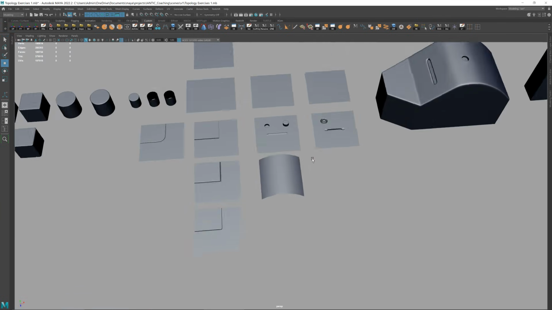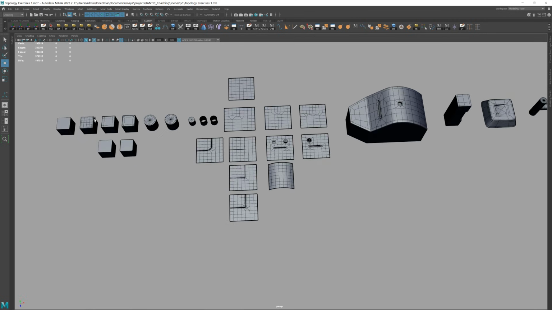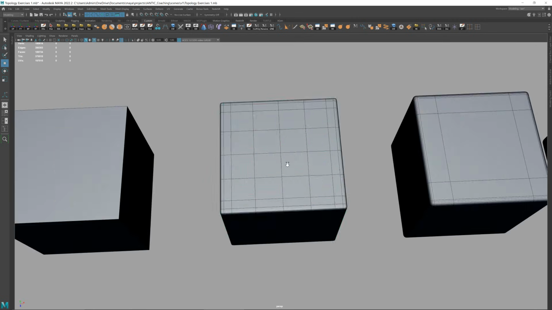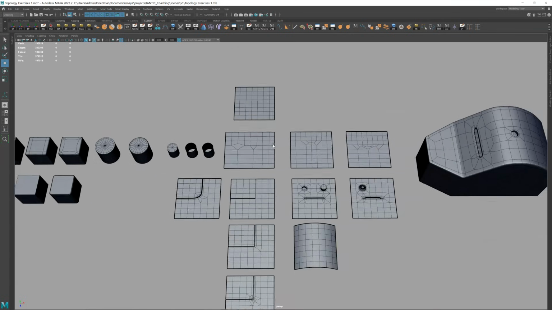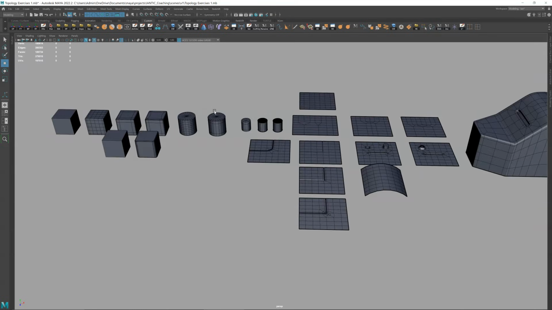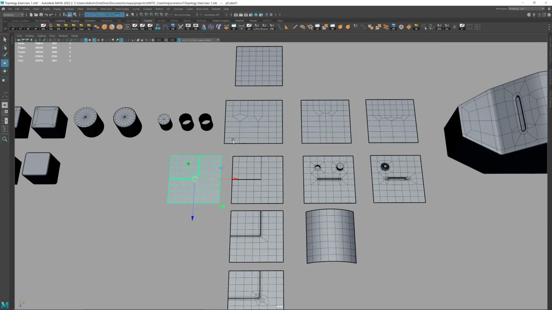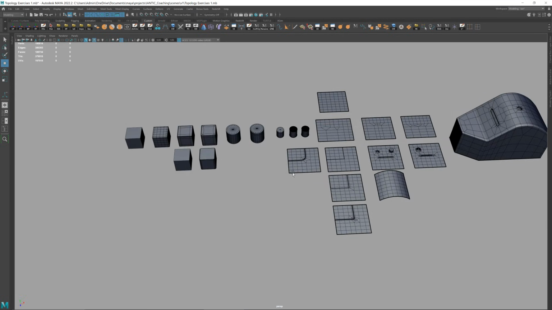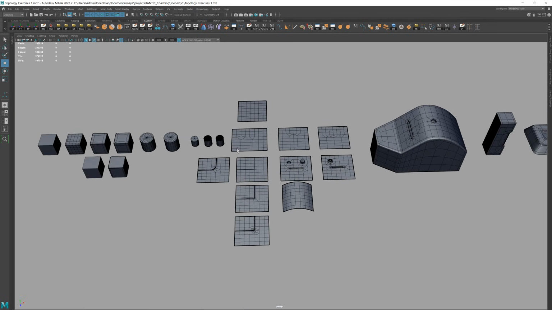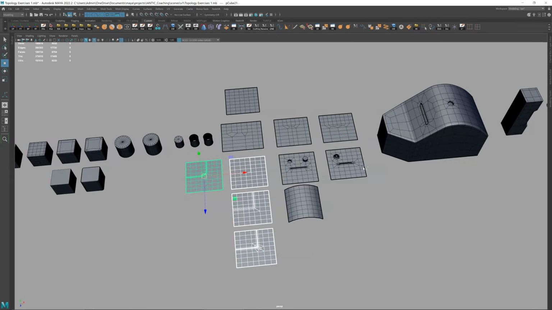So I want you to practice these examples here. Go through what I've showed you and experiment with details, either those you found online or of your own imagination. It's fine. I want you to really hammer in these points: adding proper supporting loops, optimization, adding panel lines, adding details.